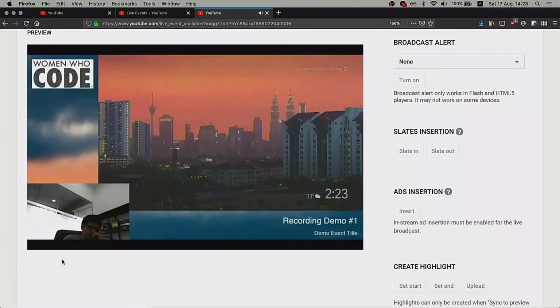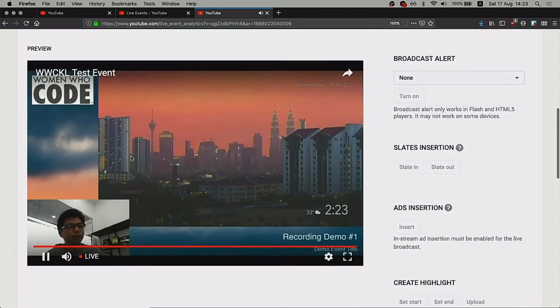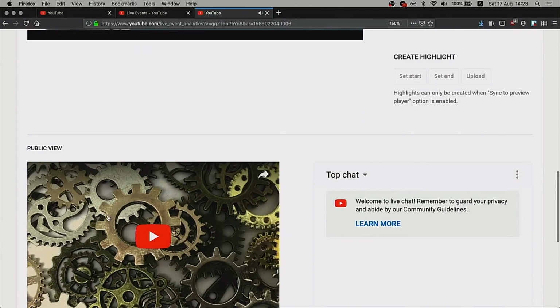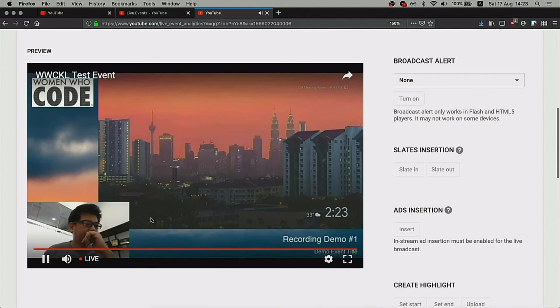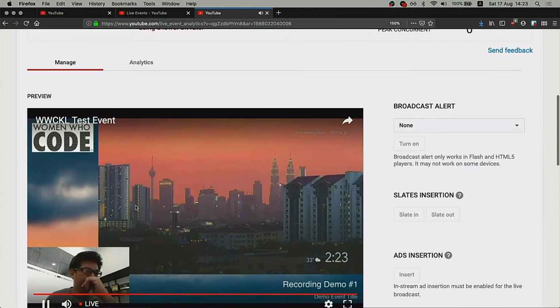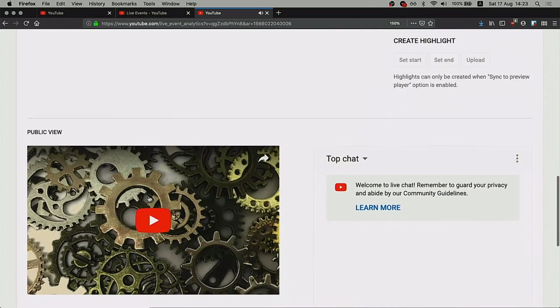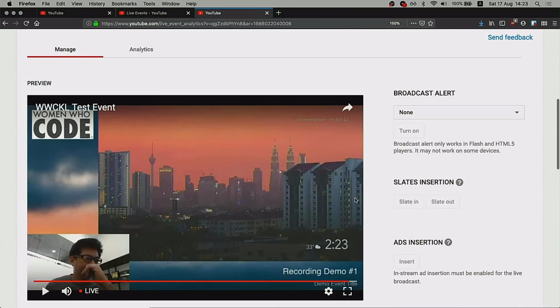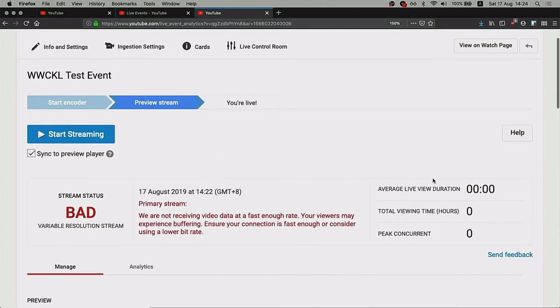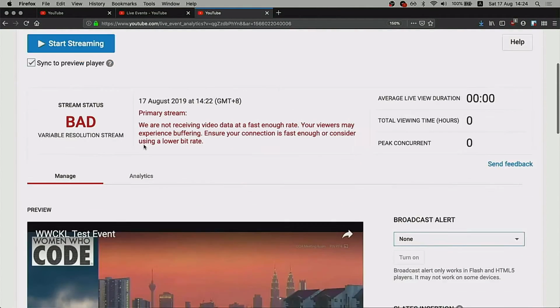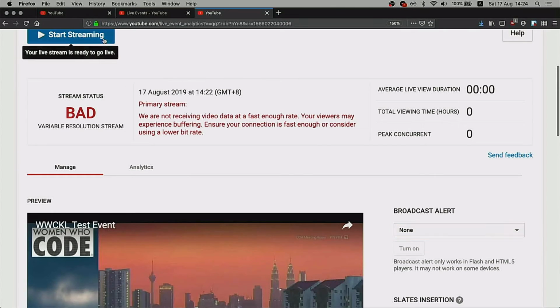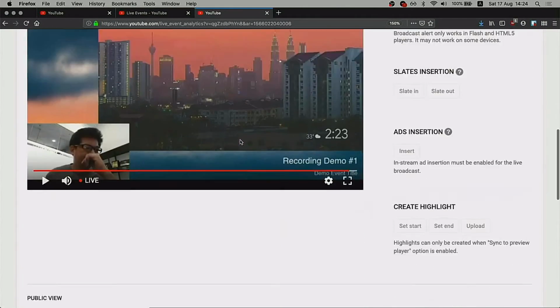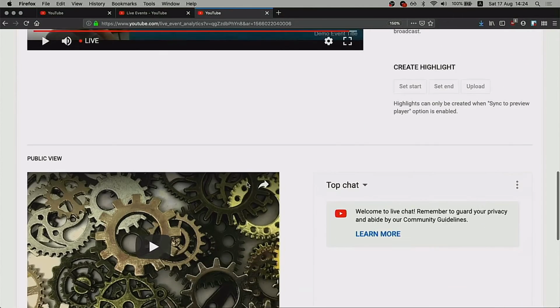There will be some delay, it's normal. The difference between the preview and the live one is, this is probably what they see, before it starts. Actually, after you start, it doesn't matter. So you can actually put in messages and stuff. So now when we are confident, we're satisfied with everything, we start, and this will go live, and people can see it.